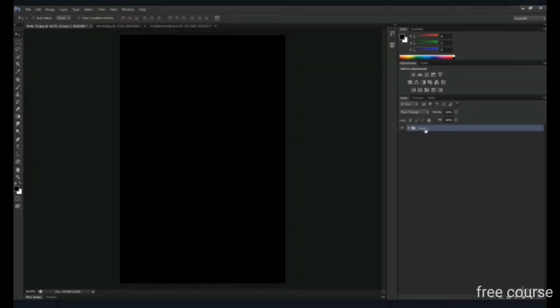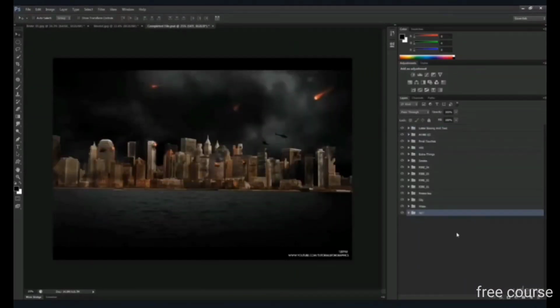If you want to rename a folder, it's pretty easy, just double click. That's going to bring you the rename dialog box, and you can call this anything you want. I'm going to go for this basic, right? And you can have as many groups as you want. As you can see, I've got quite a few groups right here. And you can really see the importance of groups.